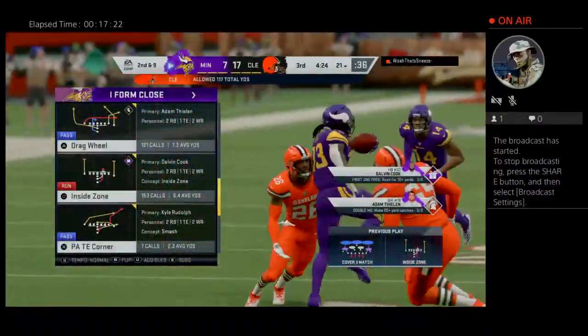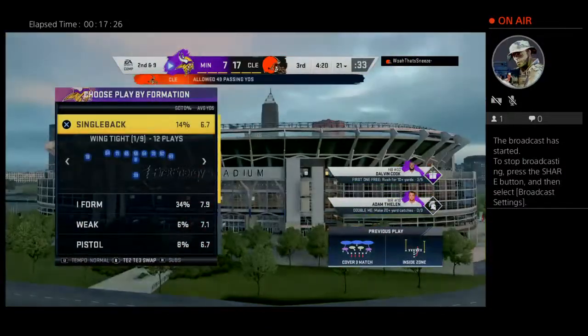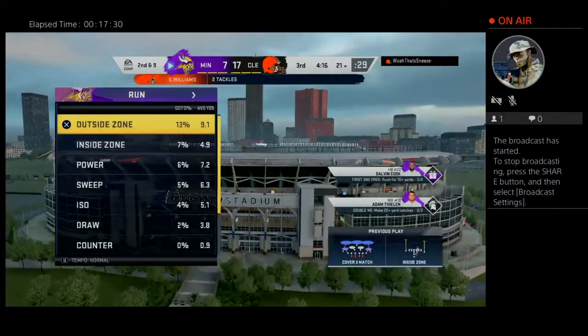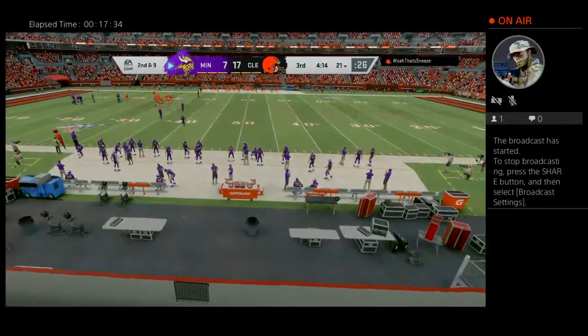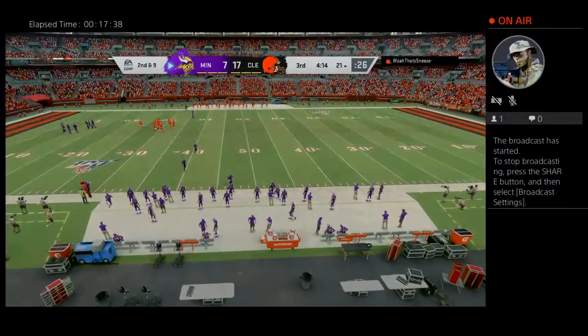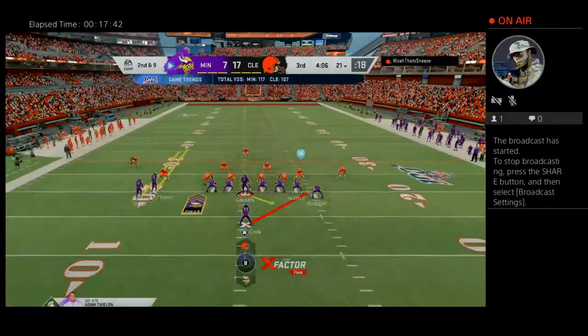We'll see if they take the advice of Mr. Davis. Well, we saw them there trying to get it to the outside, trying to get to the perimeter, but not a whole lot of room there. But there's got to be one positive to that. If you keep moving laterally, creases tend to develop as the game moves on, and they can run it back inside later. Here's 2nd and 9, just a yard on that last run.